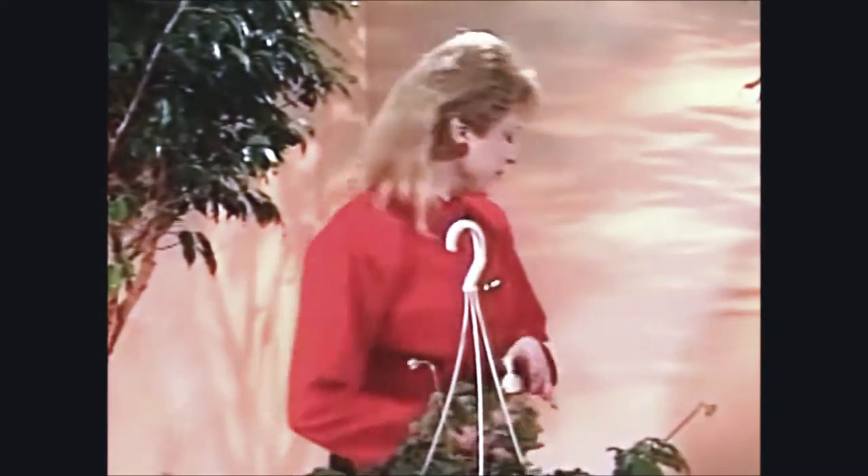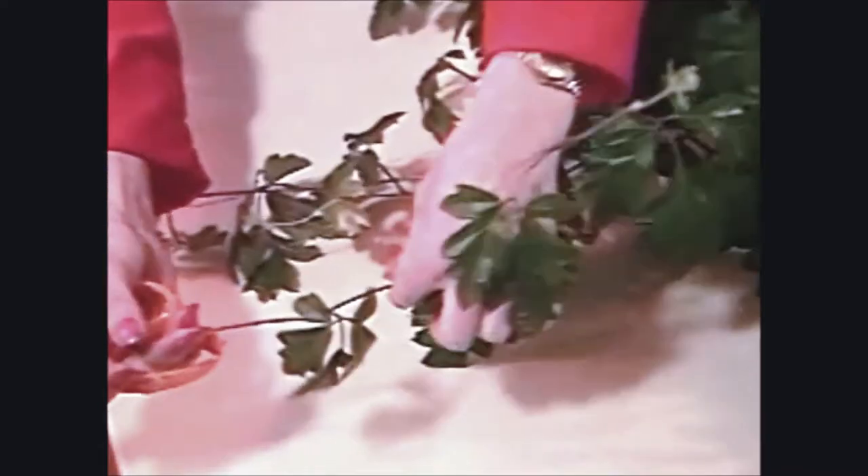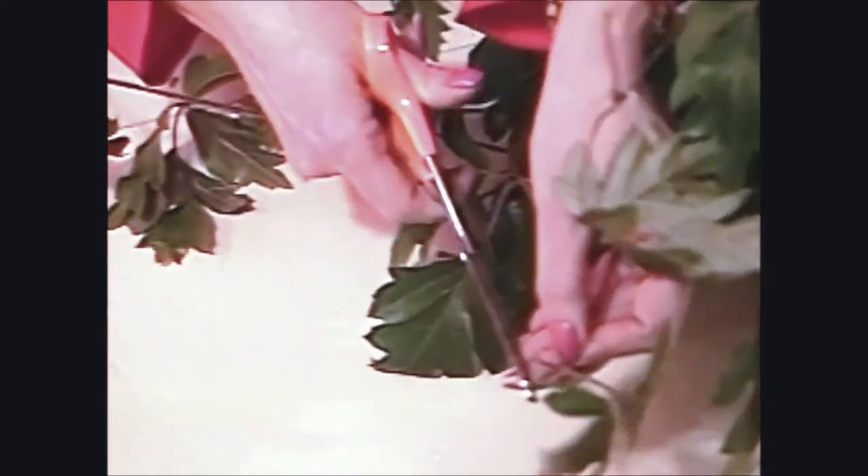It'll get really nice and long — in fact, it'll probably take over your room eventually if you don't prune it. Occasionally, and I do really mean occasionally, this only needs to be done every few months or so. What you want to do is cut back some of its longer vines — take off maybe six inches or so, cutting the stem right below a leaf about a quarter inch. That will help it keep growing out fuller.